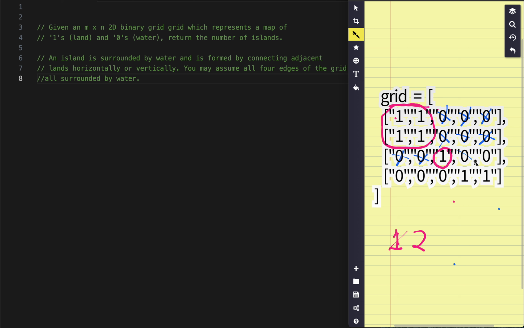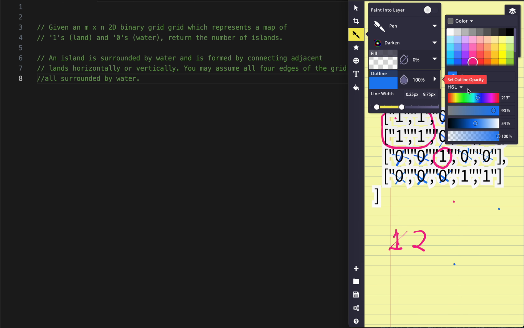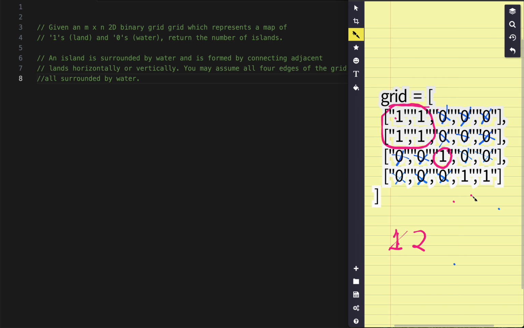Again we are finding water, so we are going to mark this with a cross. This is water, this is water, this is water. What we are doing is just visiting the elements of this grid. This is water, and again we encounter land. So I am going to circle it. We found the first land and this is also connected to another land, so let's make a bigger island. So this is now 3. The total number of islands here is 3.